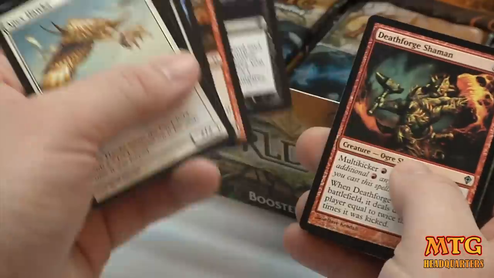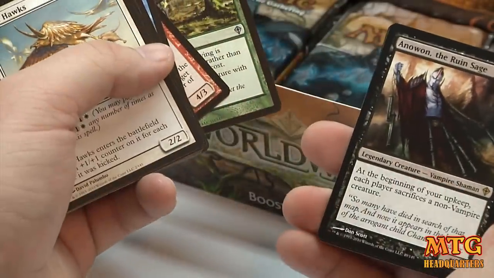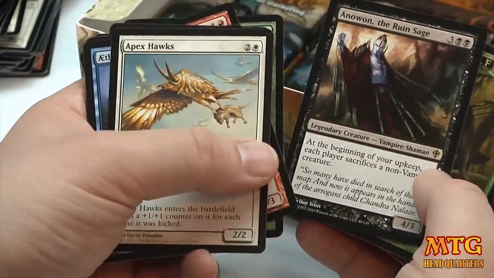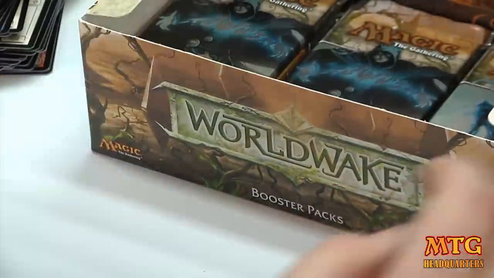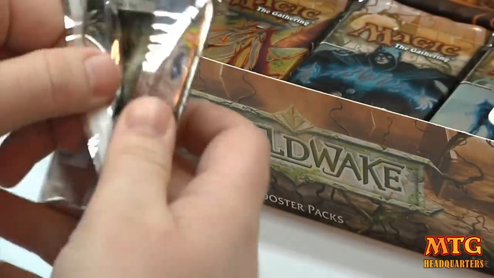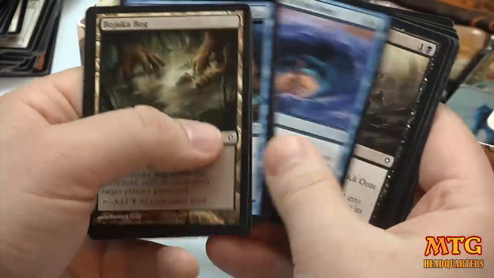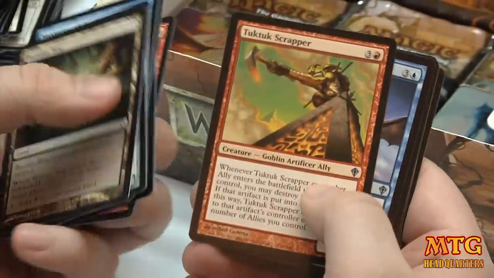Urge to Feed, Deathforge Shaman, Slingbow Trap, and our rare, Anawan the Rune Sage. It's a 4/3 for 5. At the beginning of your upkeep, each player sacrifices the non-vampire creature. So, you can see that might be good if you're playing a vampire deck, right? You didn't have any creatures to... Oh, it's each opponent, I think, so as long as you weren't playing a vampire deck.